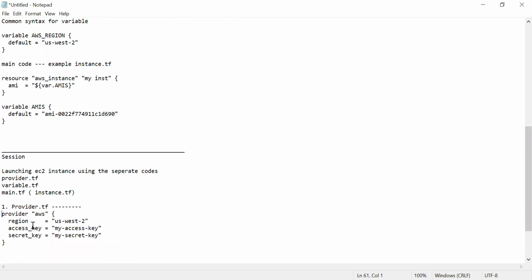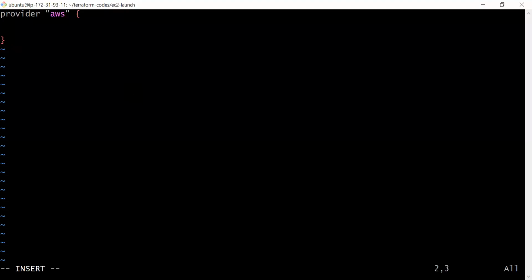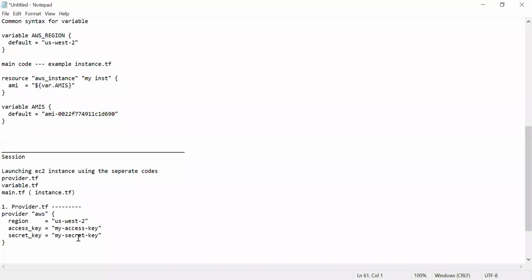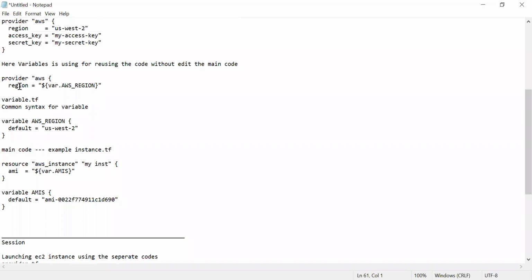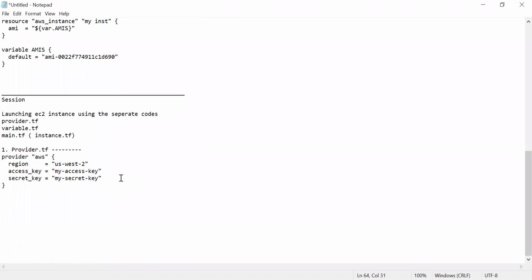So let's check region, access key, secret key, all will be mentioned here. The first thing is we want to mention access_key equal to. Here we don't need to mention my access key directly, because I am calling that access key from my variables. So how does the syntax look?